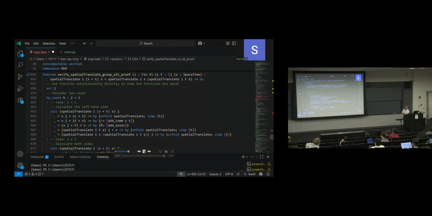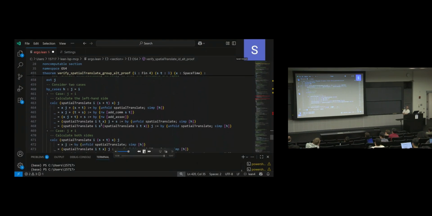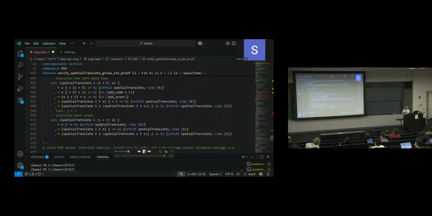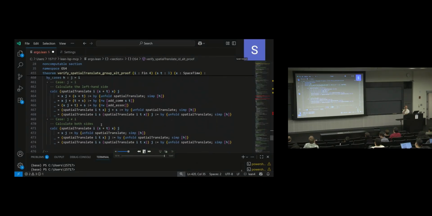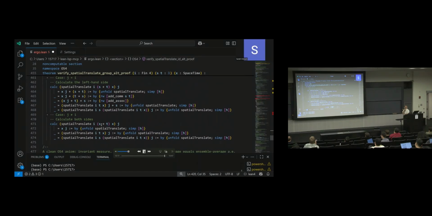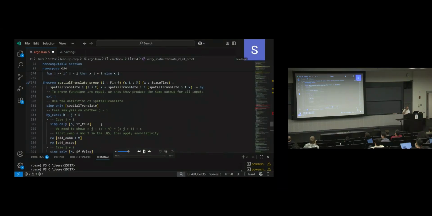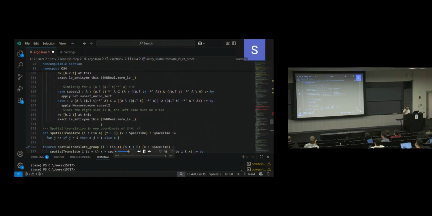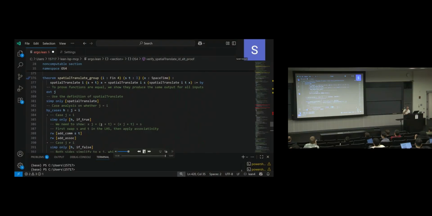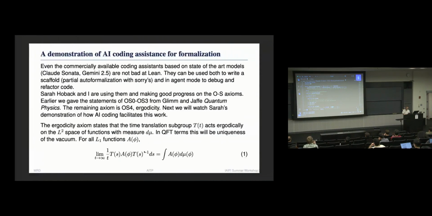The same is also true for the verify spatial translate group alt proof. So another proof of the group law pointwise. Okay, it looks like this mirrors the first proof, but it just spells it out a bit differently in the calc chain. Okay, great. I think that this also does a good job confirming the group law on the coordinate level, which is exactly what we need to treat translations as a bona fide flow. Okay, so anyways, the sorries that it filled in look pretty decent, and the checks at least make sense. And this is just some of the power that you have at your disposal now with new AI tools for coding up statements in Lean.